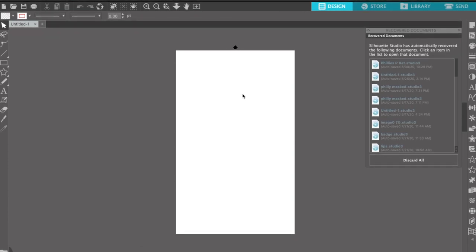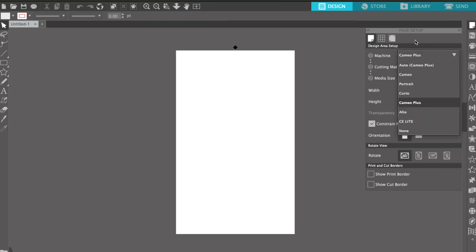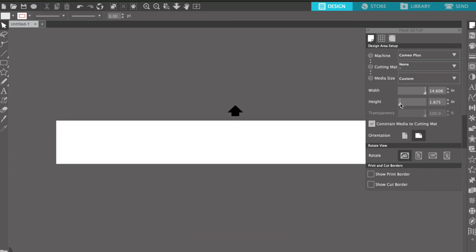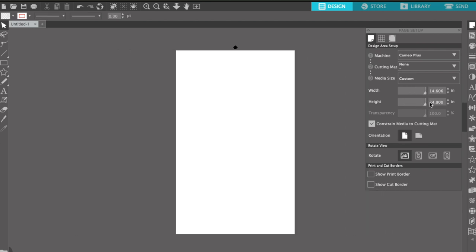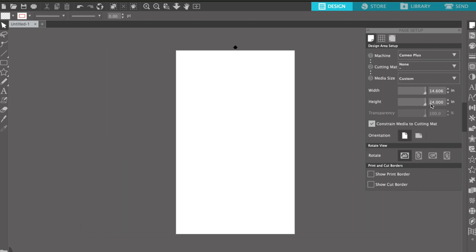First thing I'm gonna do in Silhouette Studio is I'm going to go to my page right here, and I'm gonna select that I'm using Cameo Plus, which is already selected. Cool. All right, cutting mat, none, that's good. And my height for my page is set to the max. That was weird. Look what it did right there. Anyway, the height is set to the max, which is good, and that's what I want.